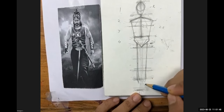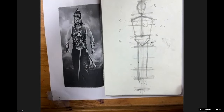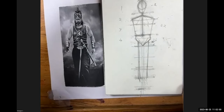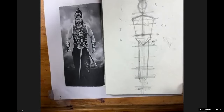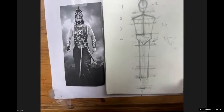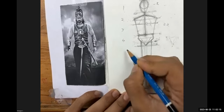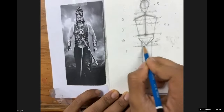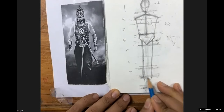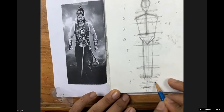We can add the feet and other details later. I will show you how you can add the feet. For now, for drawing the feet, simply do as I say. Right now for the feet, this last division, I'll number it again: number 4 is the midsection, 5, 6 and 7 is entirely the legs, okay? 5, 6, 7 is entirely the legs. This last 8th division, half of it is going to be the feet.